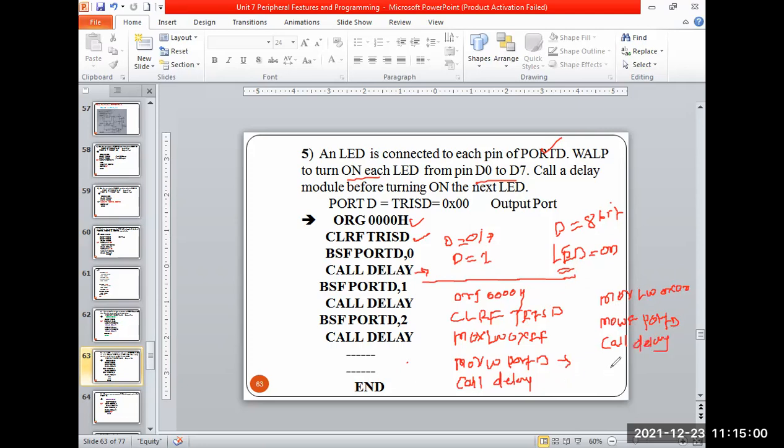Okay, and this will be in the loop. Go to up, and lastly end. Up I need here. So every time I'm sending FF on port D, it will make the LEDs on for some time delay, then send the data 00, that will make the LEDs off at the connected port D. So this is an alternative way, the code written here, to make the LEDs on and off in case of the PIC microcontroller at port D.